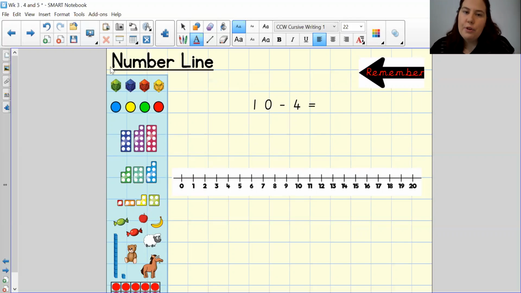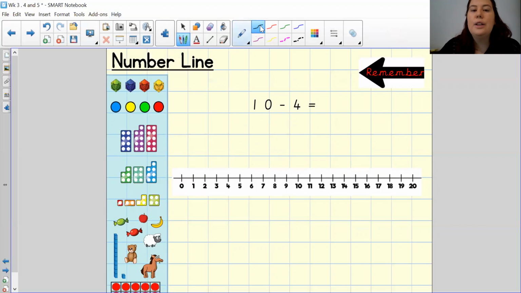Okay, so remember the first thing we have to do is look at what number we are starting on. And as I said, we either underline it or, in my case, I'm going to highlight it for us to see clearly. So I'm going to start on number 10, okay? And then after that, we circle our number. So I'm circling my number 10.